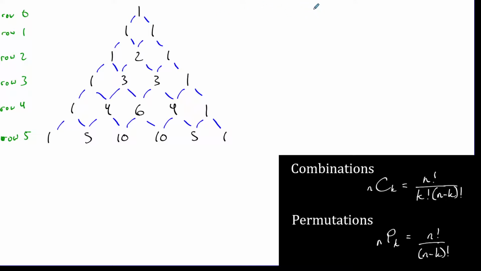But if you wanted to pique your interest here, 1 is also 0 choose 0. And then in my row 1, 1 is also 1 choose 0, and 1 choose 1 for that one. This one is 2 choose 0, 2 is 2 choose 1, and 1 is 2 choose 2. And then so on. I'm only going to write one more. In row 3, I have 3 choose 0 here, 3 choose 1, 3 choose 2, and 3 choose 3 right there. This keeps going in this way, and it's always symmetric, by the way.